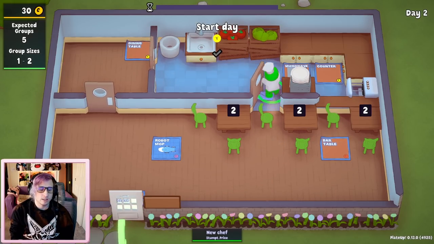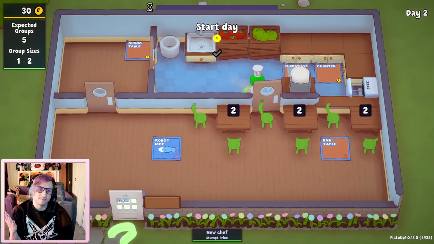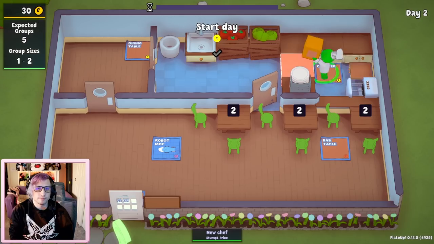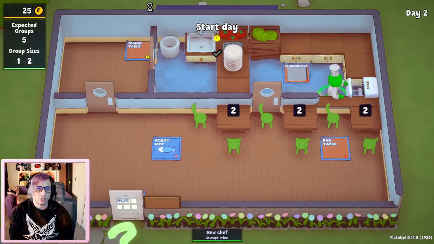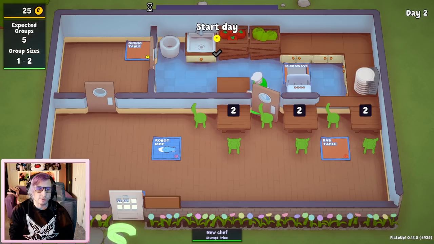Okay. The bar table. But it only seats one, right? Oh, I can't even afford it, huh? No. All right, another counter. Nope. Okay, put one here. And I want to swap dishwasher and dishes because this way it'll just be easier to get plates from this table into the dishwasher, plates from this table. Like, this is the quickest way to get them in there.